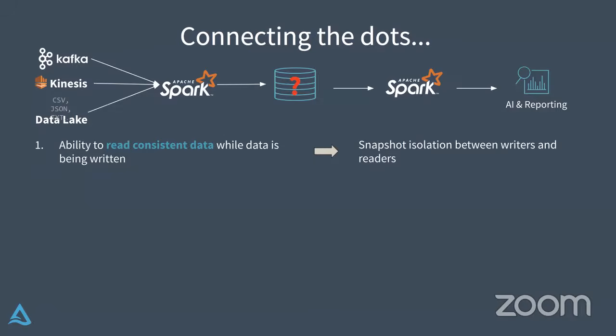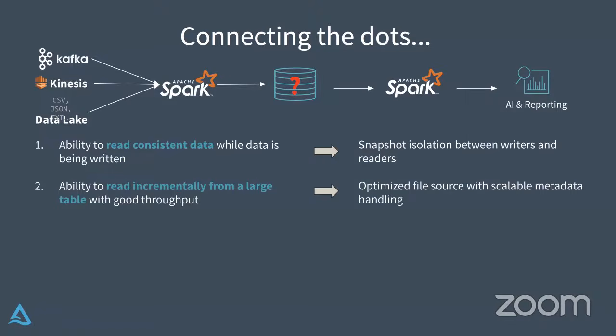You are able to see us doing reads and writes, whether it was stream or batch, it didn't matter. All right. You're able to read incrementally from a large table with good throughput, okay? So how do I do that? Because we have an optimized file source with scalable metadata handling. And when you saw the JSON and the checkpoint parquet, that's exactly the point, right? Those checkpoints allow us to ensure that the metadata can scale as well. It wouldn't be good if we could scale the data itself, but did a horrible job with the metadata. So that's why we do the checkpoints, to make it easier for us to scan the metadata as well, so that it knows exactly what files it's supposed to read.